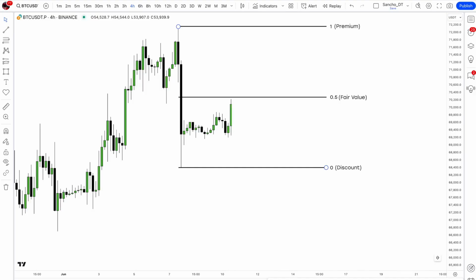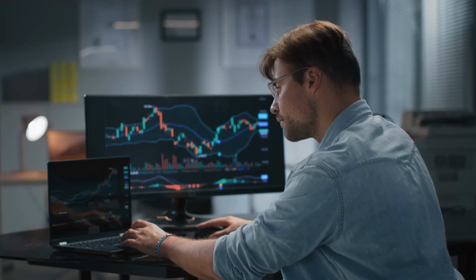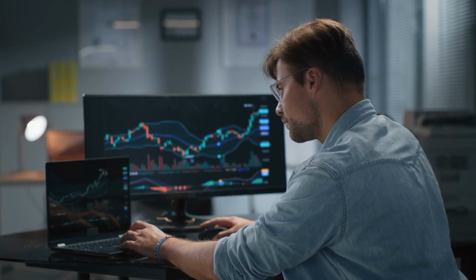In summary, regarding premium and discount zones, it's important to note that this approach is considered a conservative strategy. However, sometimes the price can move too quickly, not returning to fair value during a correction, which might lead to missed opportunities. Nevertheless, despite this drawback, the strategy provides stable and predictable results in the long term. If your goal is stability rather than catching every move, this strategy will be your reliable ally.